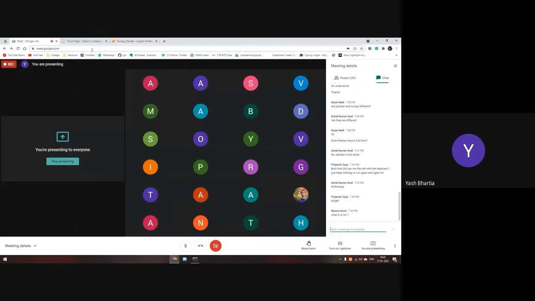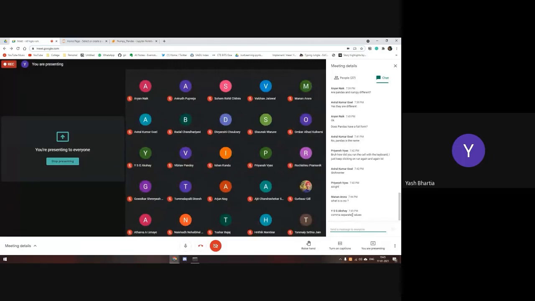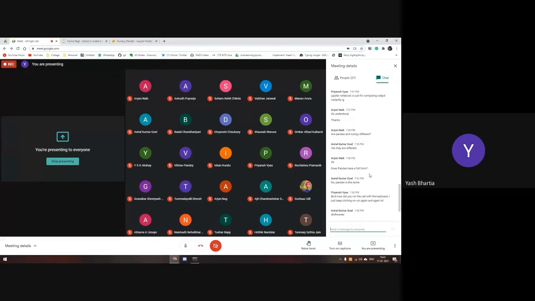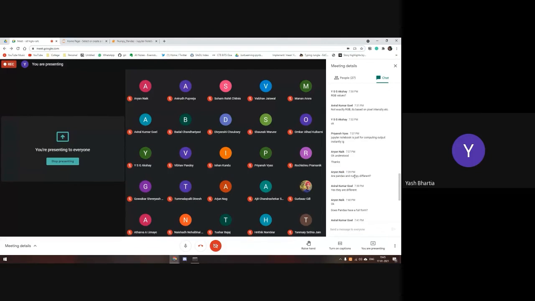Up till now, do you have any specific doubts? Yeah, pandas and NumPy are different things. They are completely different libraries.